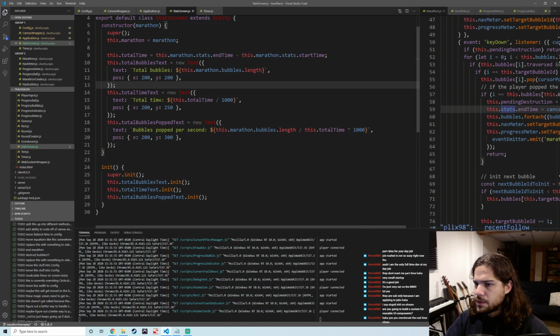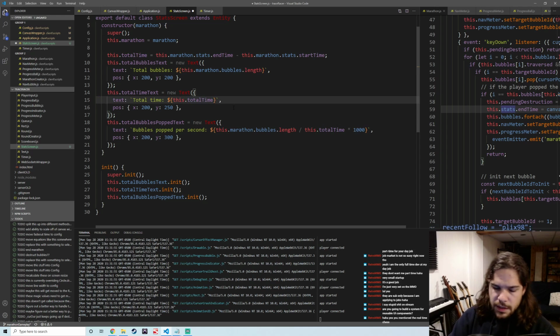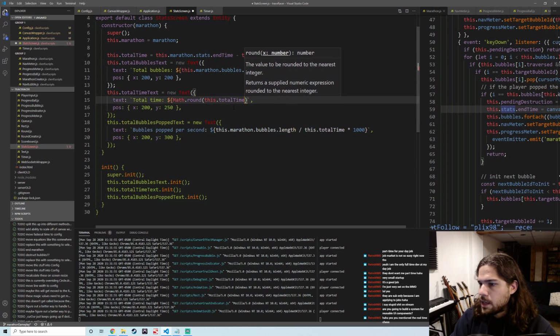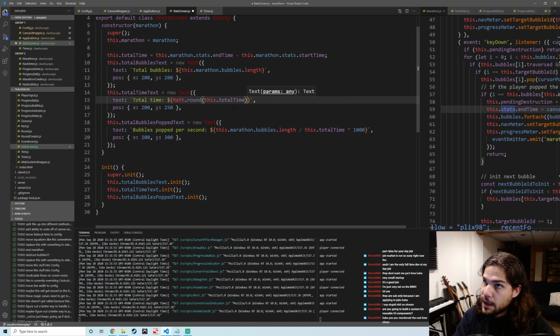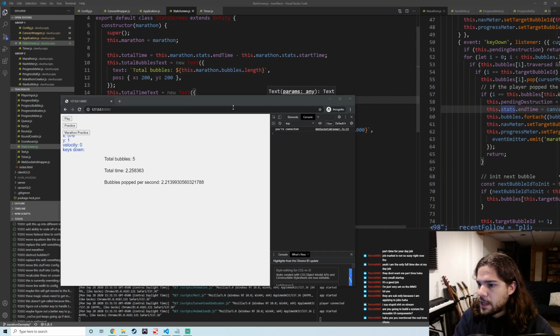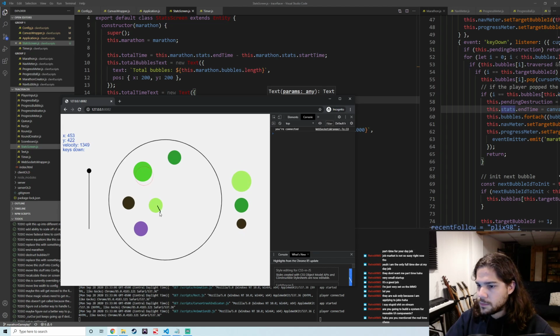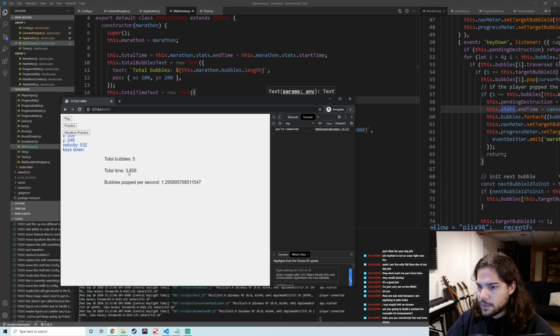So instead of divided by 1,000, we do Math.round this.totalTime. So now we're dealing with milliseconds, so we're rounding to the nearest millisecond. Then we divide by 1,000, and then we should have a nice round. Whoops. Yeah, there we go, 3.858.